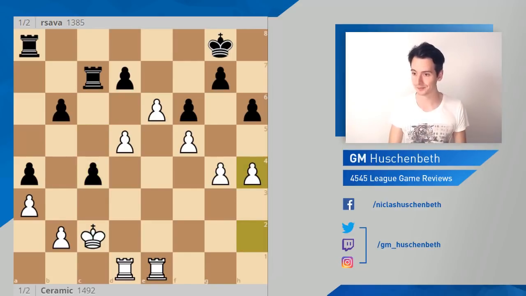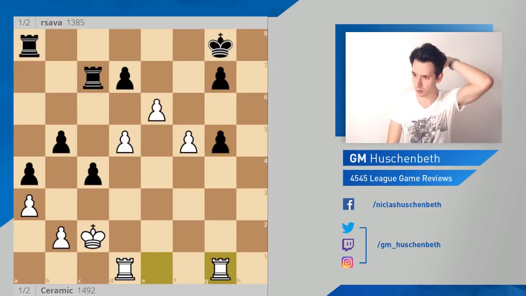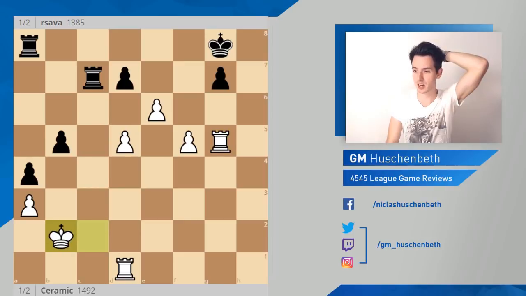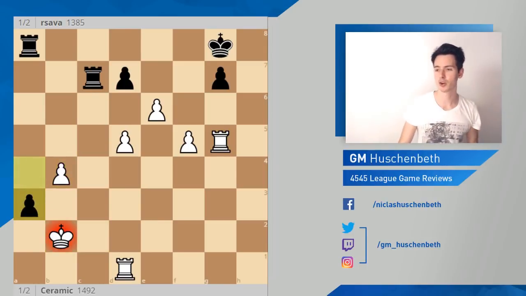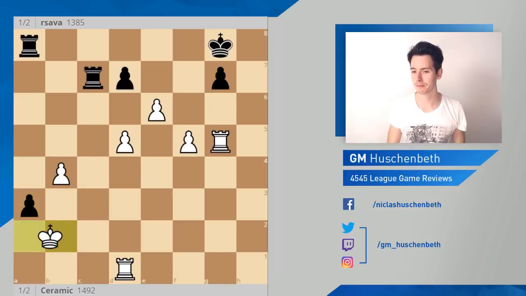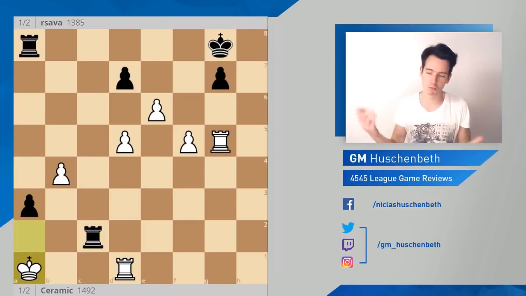h4, b5, and now g5. Takes, rook g1, c3, rook takes g5, takes, king takes b4, trying desperately to create some counterplay. Here you could just go to a1 to avoid the check on c2. Minor detail, doesn't change the evaluation, but minor thing.